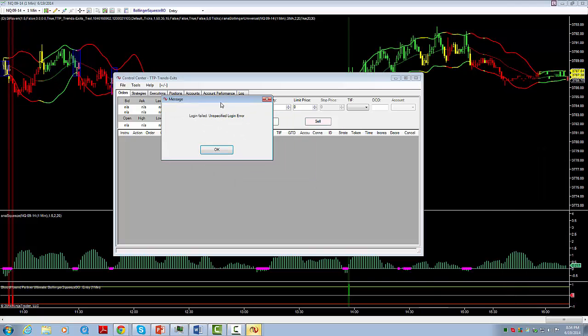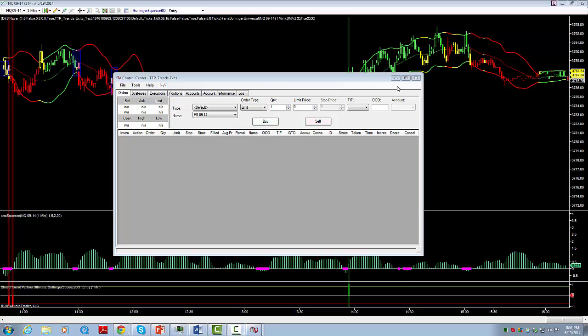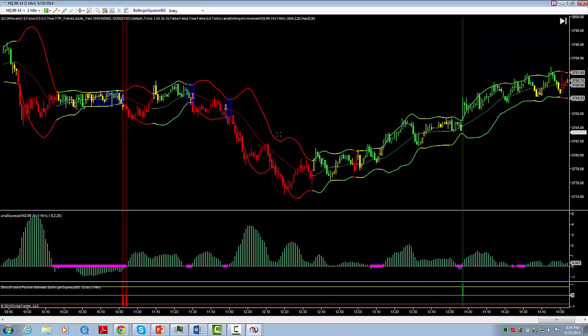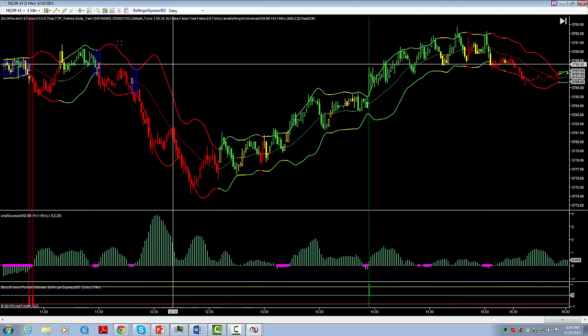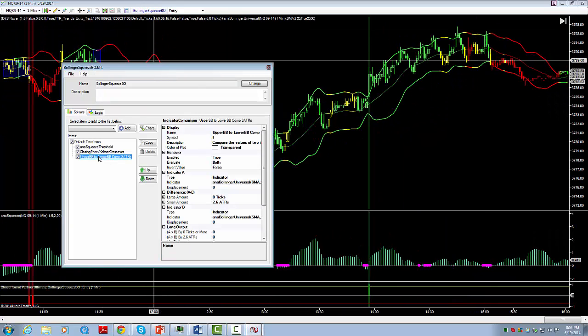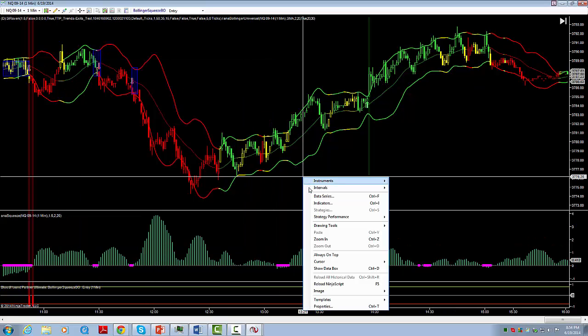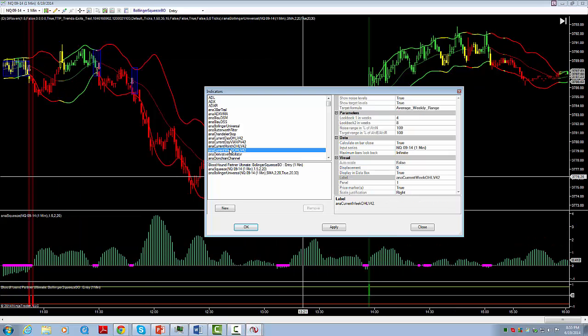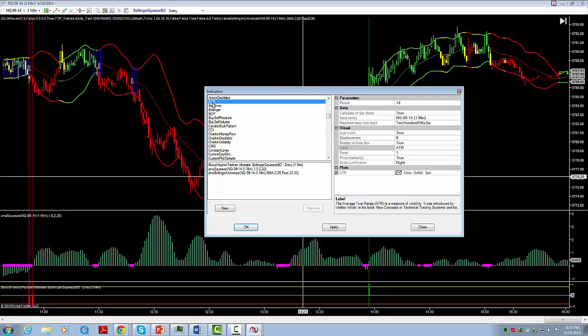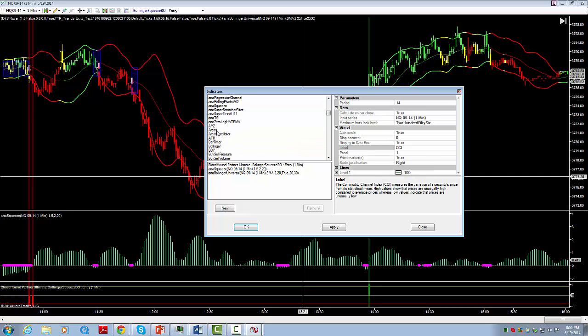Okay, well, I cannot connect to Kinetic for some reason, so we can't backtest it right now, but anyway, that's it. If you wanted to allow for more signals, then you would just change this to whatever ATR setting you want. And the ATR is the average true range indicator, just to be clear on that. That's showing you the volatility. So the ATR is right here. Average true range is a measurement of volatility. It was introduced by Wells Wilder, as well as quite a lot of these indicators.